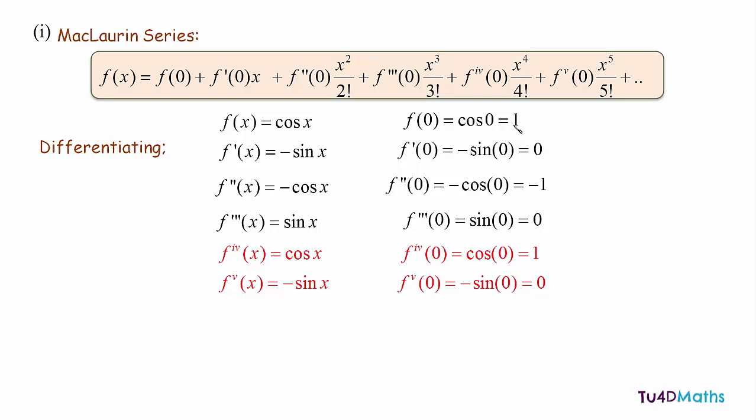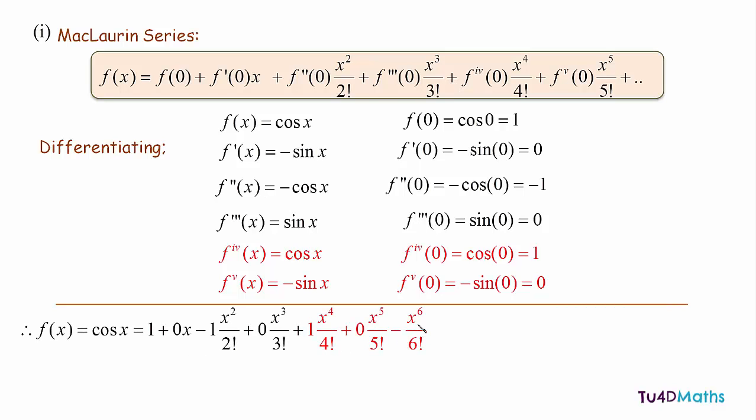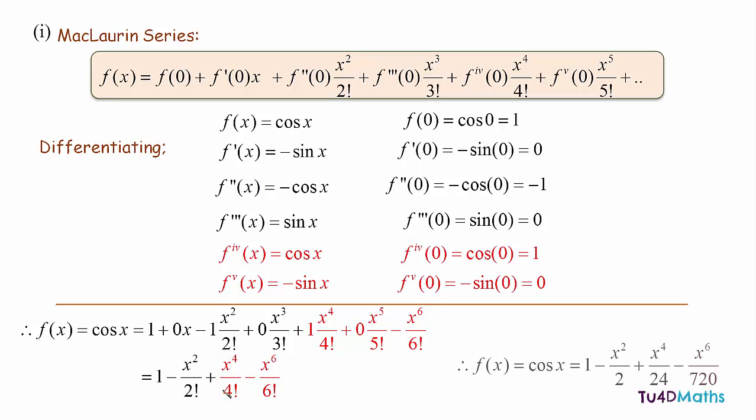So next we substitute these values of the derivatives in for the coefficients of the Maclaurin series. And that will give the following expression. Now you'll notice that I put x to the power of 6 over 6 factorial, because the sixth derivative is going to be minus 1, because it follows the same pattern as the second derivative. So anywhere we multiply by 0, we put 0. That will give the following expression. And if you use your calculator to work out the factorial terms, we get the expansion, or the power series, for cos of x is 1 minus x squared over 2 plus x to the power of 4 over 24 minus x to the power of 6 over 720.